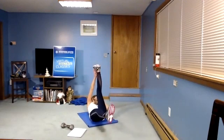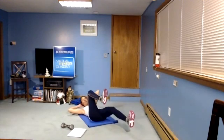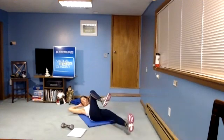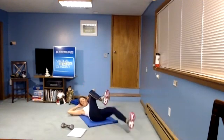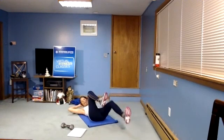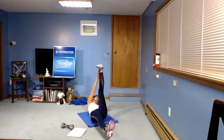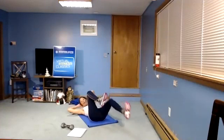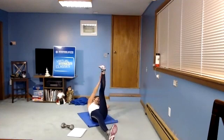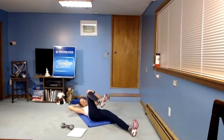Onto our back, we're gonna do that bicycle in three, two, one. So you cross, extend, cross, release, extend, cross, in, cross, reach, cross, cross, reach, in. So you keep alternating sides with the cross, extend, cross, reach up. It's a little longer in that bicycle position. Cross, extend, cross, release, cross, extend, and rest.